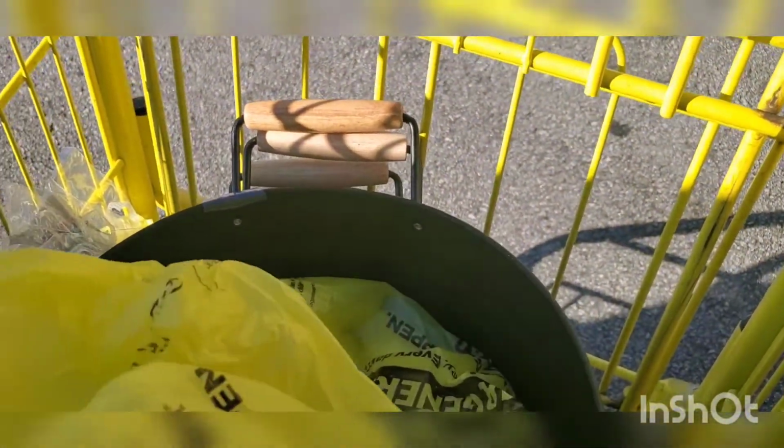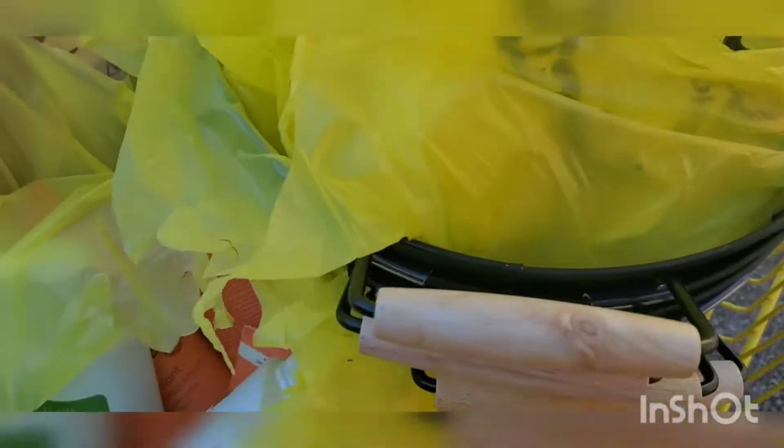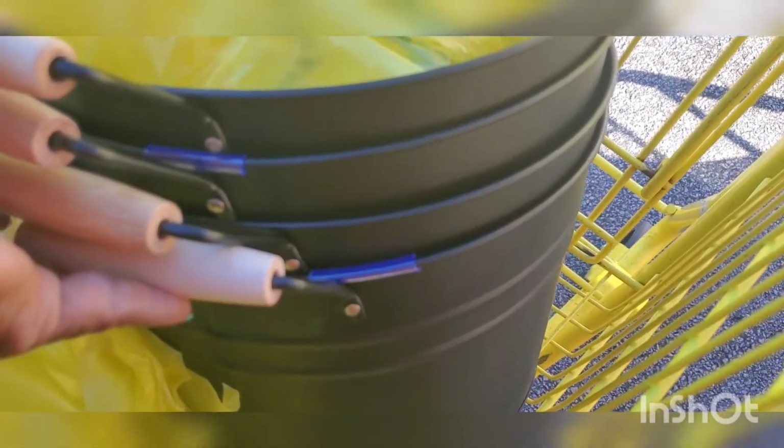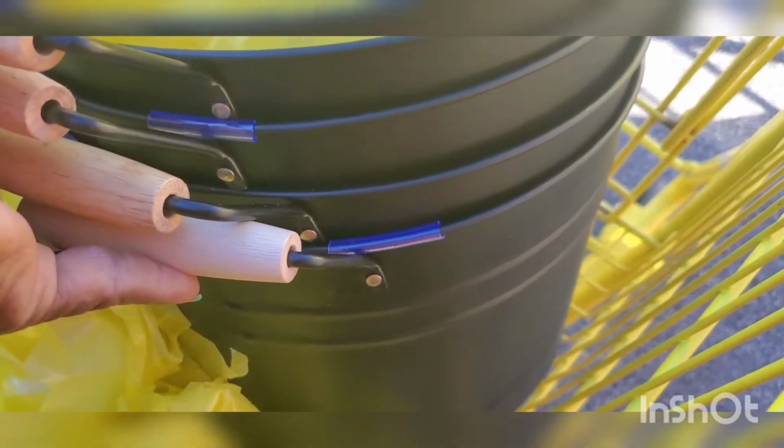Farm Fresh. These were 75 cents. I know you are loving these go to penny, but 75 cents, I'll take it. My store has a limited amount, and I know if I wait until they penny it out, I will not get any. And I got three of these buckets. These were $1.50, regular $6, 50% off three, with an additional 50%. So these were $1.50. I only found four.